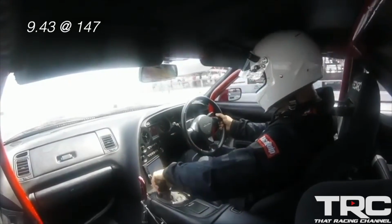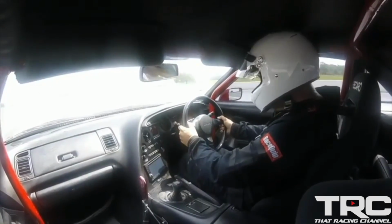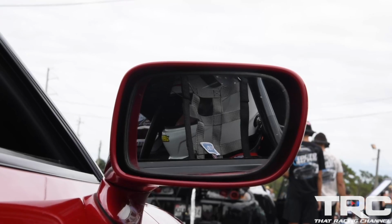And started drag racing the 6-speed and it didn't work very well. Burning clutches. The V160 wasn't holding together. It was starting to grind, and that's when I switched over to a TH400 and never looked back. Once you put a TH400 in a car, it's so set for drag racing. Then we ended up changing the turbo, built the head, and that's when we went from 940 on the 6-speed to 7-second passes.